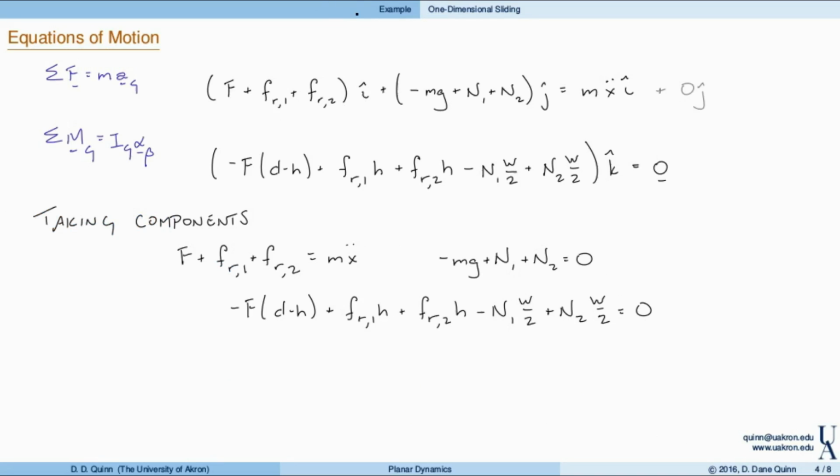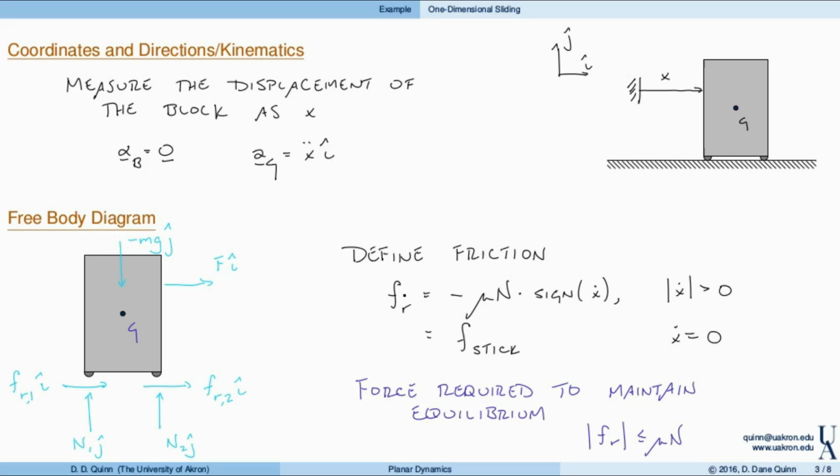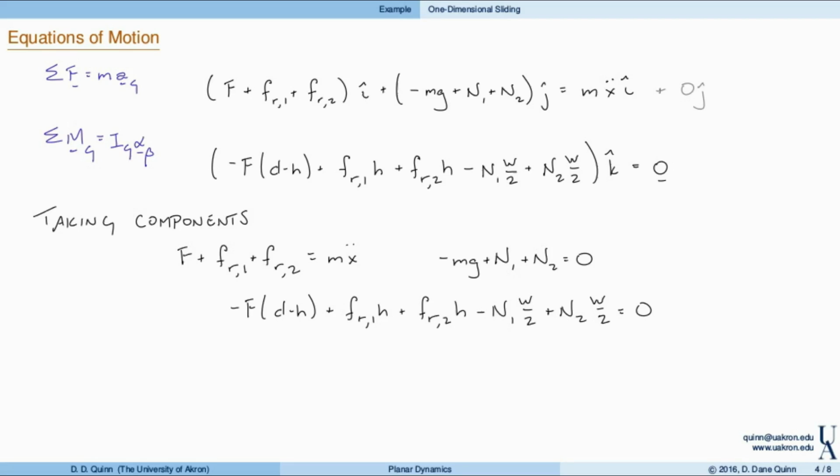So now if I look, how many equations do I have? I have 1, 2, 3 here, and then I have two more, right? An additional equation for each friction force. So really I have 5 equations. And how many unknowns? Well, I've got the two friction forces, that's 1 and 2. I have the normal loads, N1 and N2, so that's unknown number 3, unknown number 4. And then finally I have the acceleration of the block, so that's 5 unknowns. Again, I have 5 equations, 5 unknowns. I should be able to come up with a prediction for the motion.